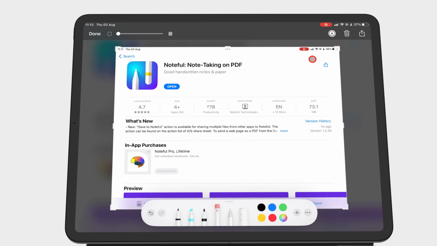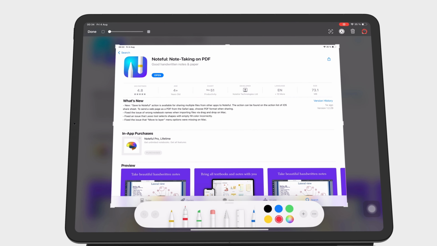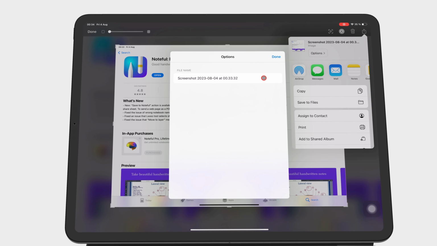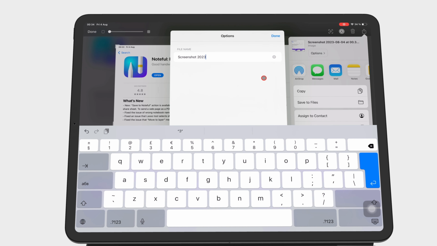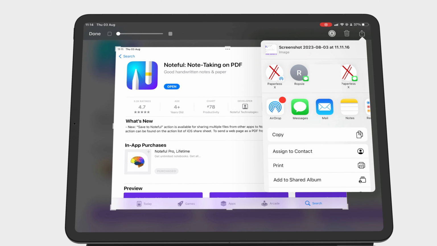You can delete the shot using the bin icon. You can choose to share the screenshot, which you can rename under Options before sharing it. Some iPads also don't have this feature, so it depends on the iPad you're using.